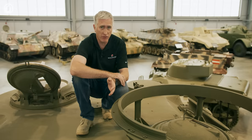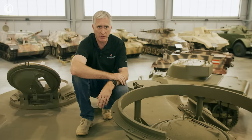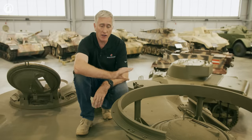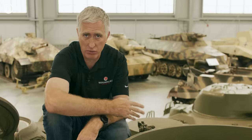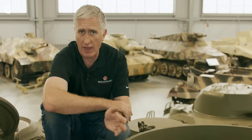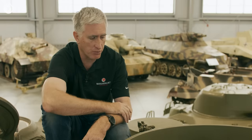Because heaven forbid this thing should find itself on its own as the centerpiece of a breakthrough, that it doesn't have some accompanying anti-aircraft equipment or anything to deal with infantry that may show up. You've got to have a caliber 50 of your own. The caliber 50 is the only machine gun on the tank. There is no coaxial machine gun, as you might ordinarily expect. But hey, after all, it is the role of the vehicle. You're probably not going to be on your own. And there are the small arms, 0.45 for these submachine guns.